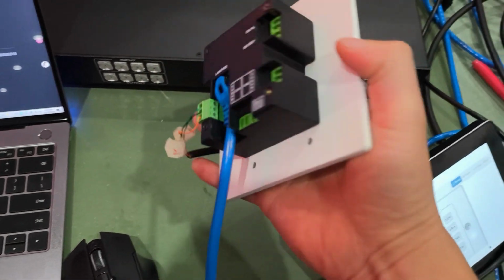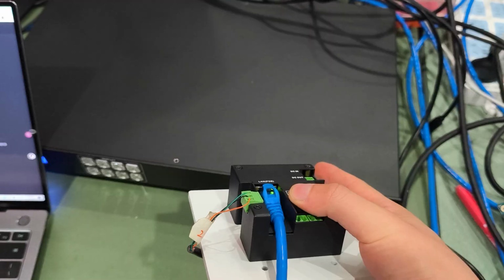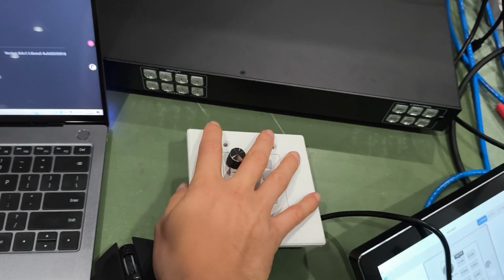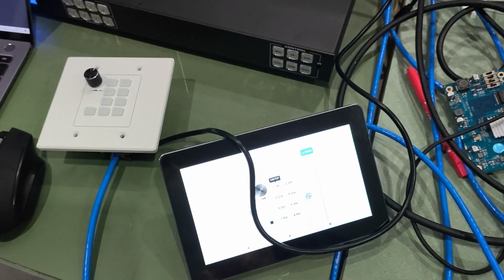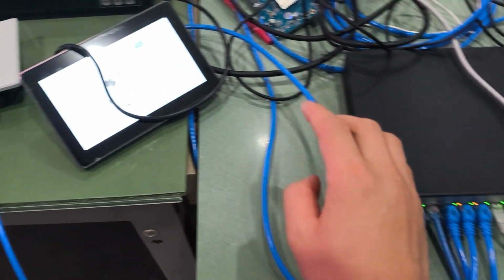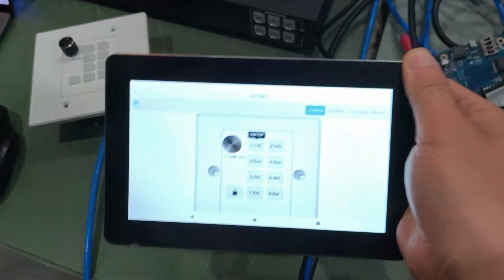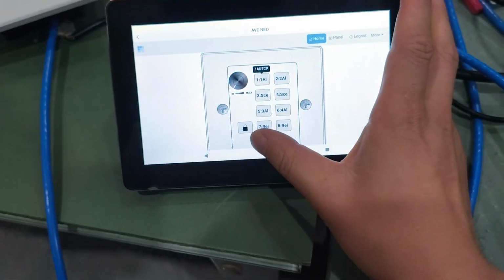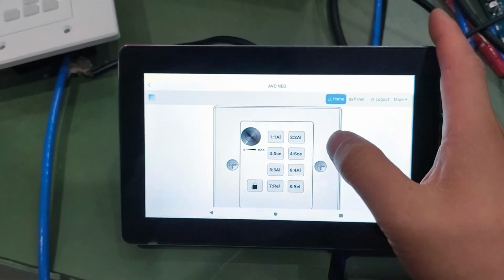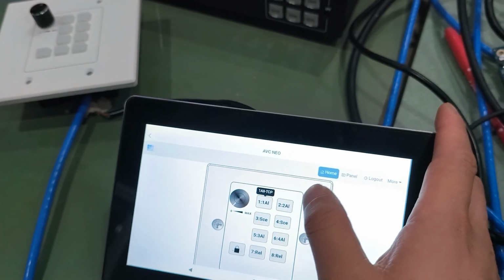Right now I'm controlling the matrix switcher using TCP/IP and also UDP. And then here's the Associate 2, which also controls the same matrix. Since this keypad is connected to the PoE switch here, I have a PoE touch panel. It's Android based, so we also have an application for this. It's called the EVC Neo, and it's going to be the same. We can also control it.